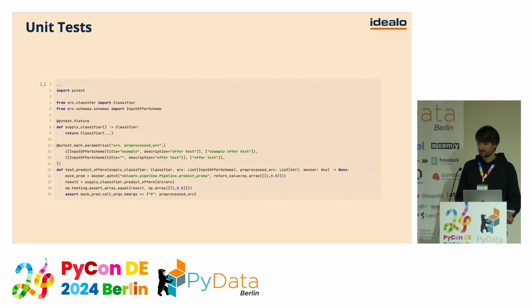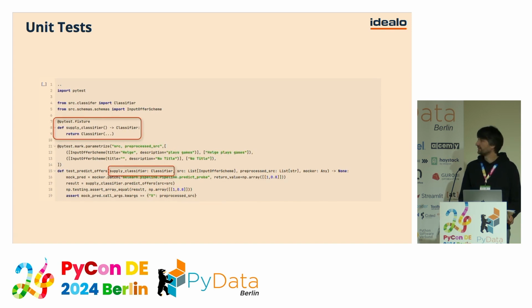And this is the unit test code for this example. We are doing unit tests with PyTest, and here we want to show you some techniques which we like. The first technique is called fixtures. Fixtures run before the test only once, and then they can be used to initialize data and also objects. In this case, we initialize a dummy classification object where we do some configuration loading and data pre-processing, and you can use the fixture method to pass it directly into our testing function as an argument and then work with that. And this is only done once for all the tests that you use.